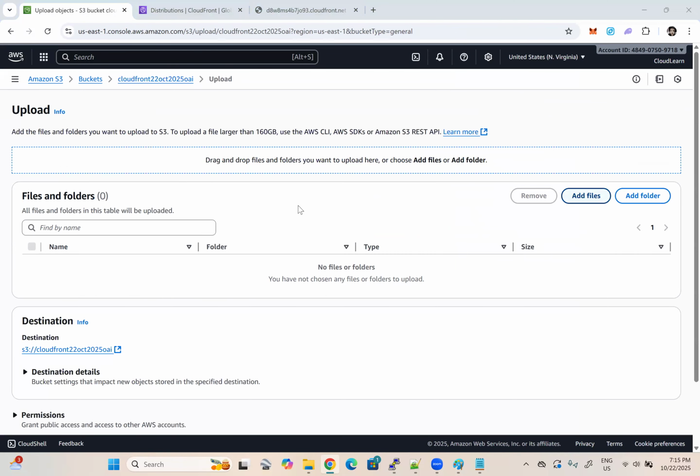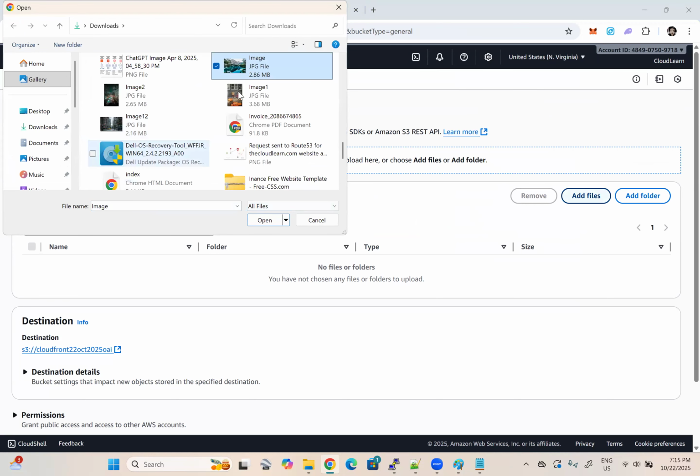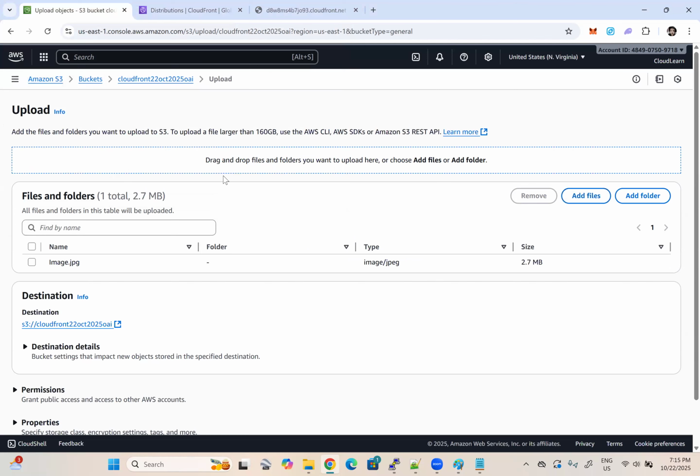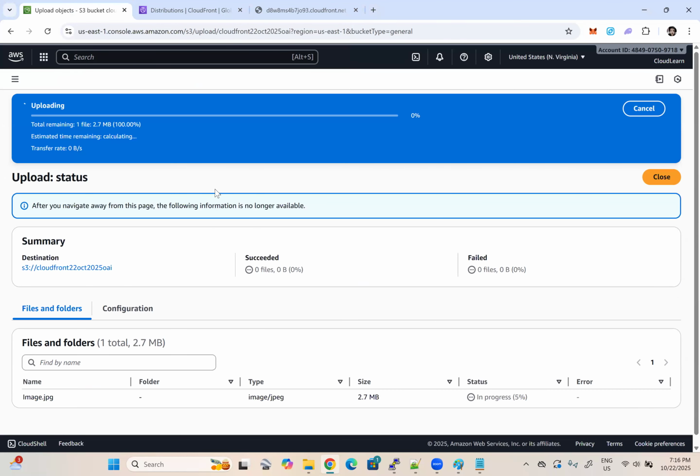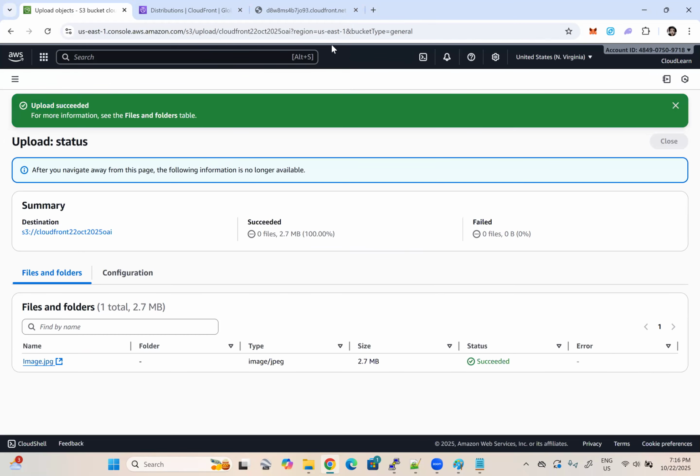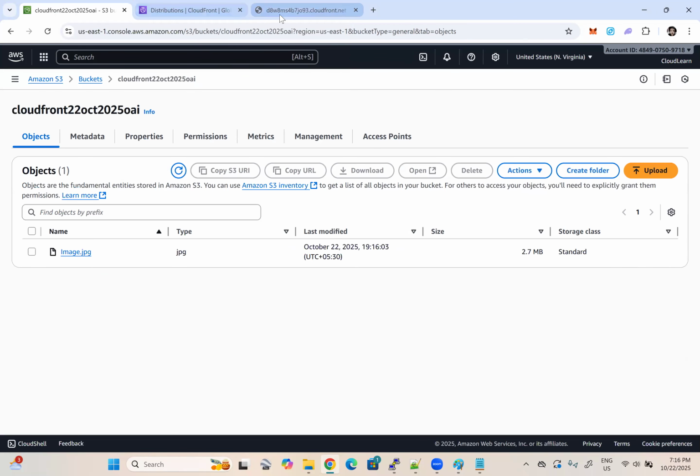Upload, add files. This is the current image, the old image, some scenery. Let me use another one. I'm uploading this image, some road or street. Upload. I'm done.